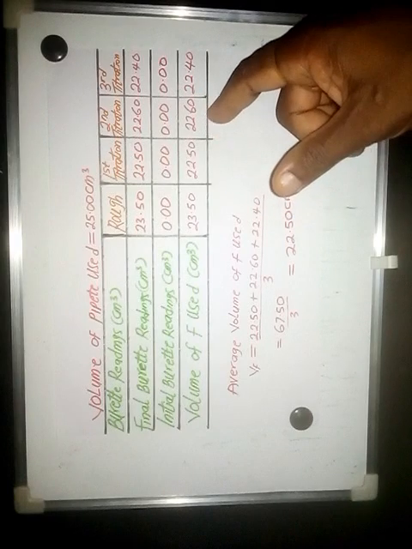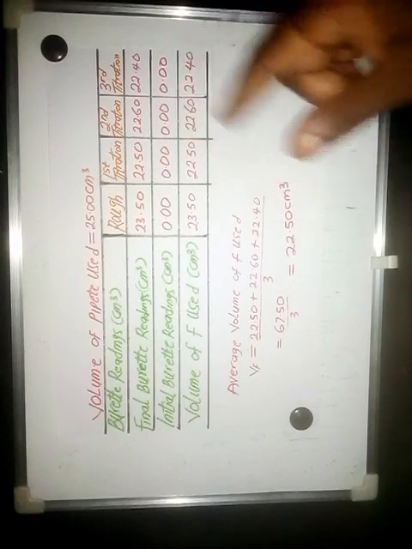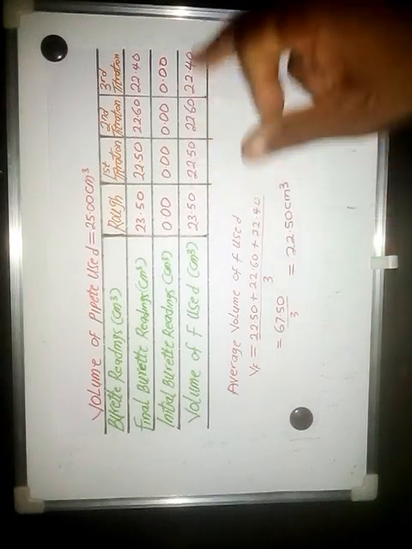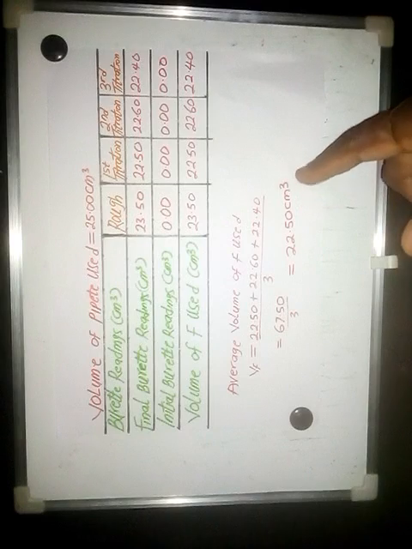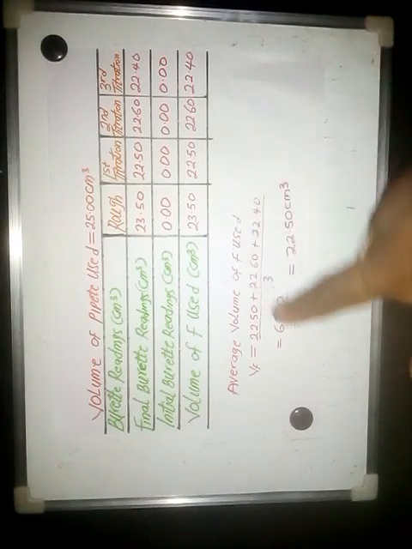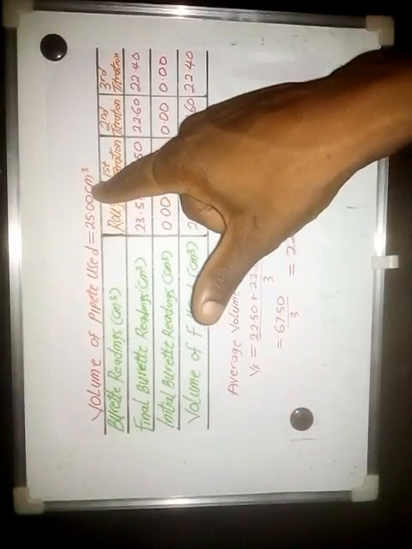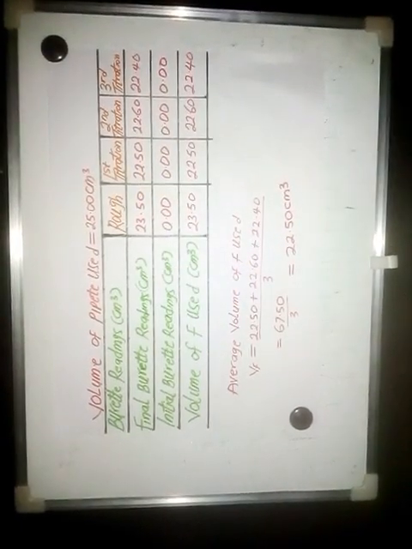I use these three values because the differences between each of them are not greater than 0.2. Unlike this one here, I don't want to use this rough because it's more than 0.2. So I have to use 1, 2, and 3. So after you've done all this, which we are used to by now, the volume of F used is 22.50 cm cube, right? VF is 22.50 cm cube. VE is 25.00 cm cube. Always put the unit.